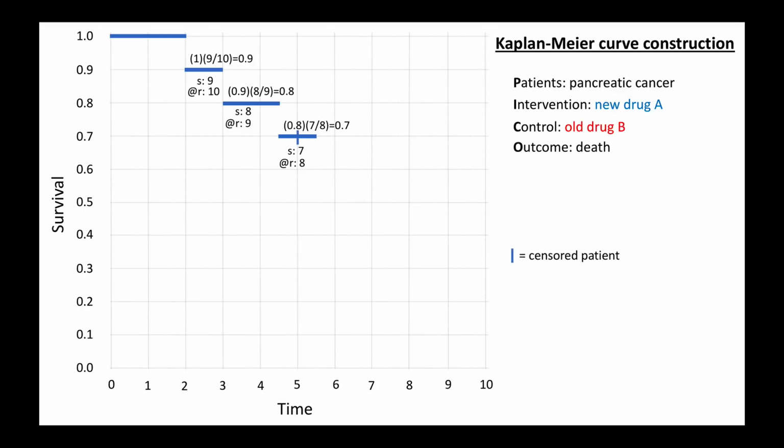But in this interval, something happened. During this time in this interval, a patient was censored, which is typically indicated by a tick mark here on the interval. And what censoring means is that something aside from the patient suffering the event of interest occurred. That could have been the patient was lost to follow-up, the patient didn't want to participate in the study anymore, the patient moved to a different country. Something happened aside from an event, but we no longer have patient data to track. And so that's called censoring.